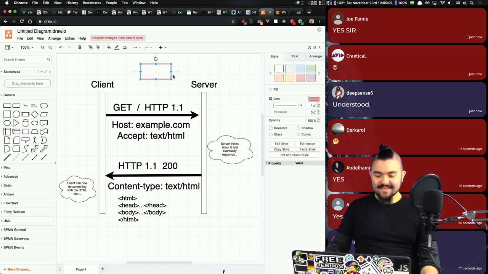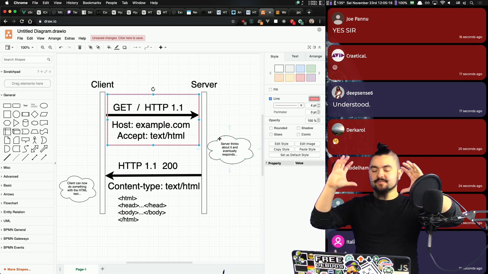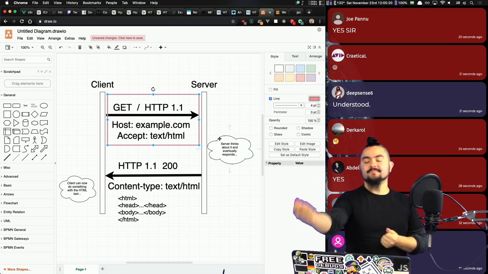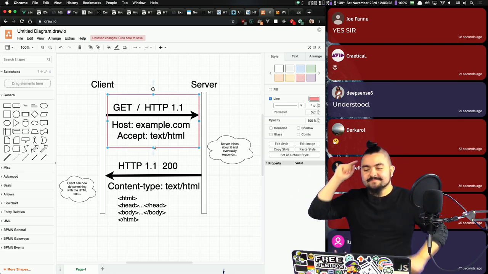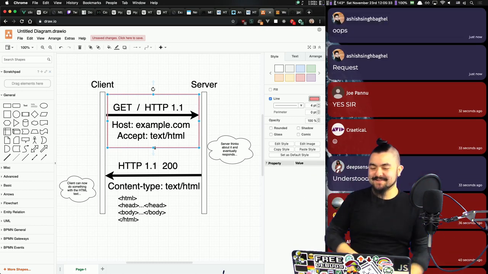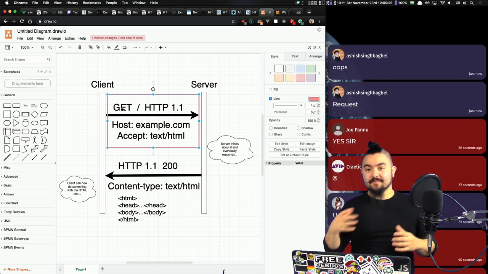Awesome. Okay. Here is your first question. What is in the red box here? What am I surrounding? What is this thing? I'm going to give you 10 seconds, and then when I say go, tell me the answer. So, what is this? This whole thing right here. As a whole, what is it? Oh yeah, you can go and give me the answer, but no, it's fine. It's fine, Ashish. So, this is an HTTP request, right?